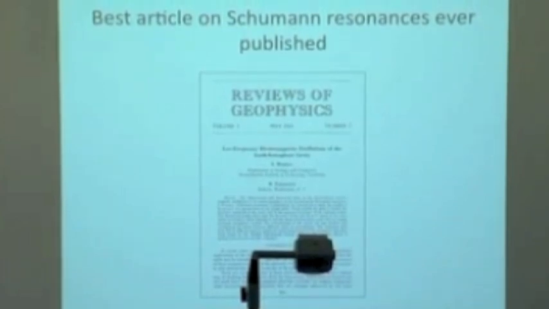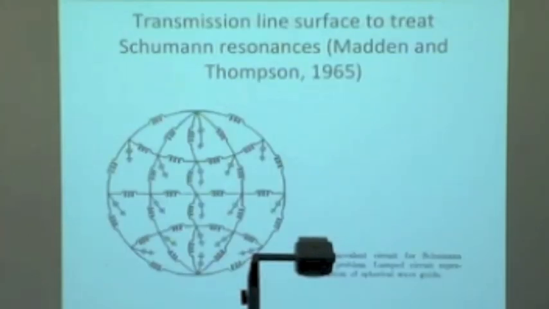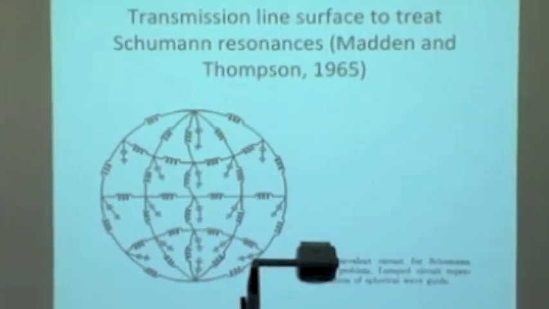But the very best paper in this field, even till today, and probably one of Ted's very best papers, is Madden and Thompson 1965 in Reviews of Geophysics. It's typical Ted Madden, bringing observations together with theory in a very skillful way. The models used today are not even as good as what Ted was doing in 1965. This is the transmission line wrapped around the whole world, a transmission line surface. The beauty here was he was solving a complicated three-dimensional problem with a two-dimensional model, which is a great simplification.